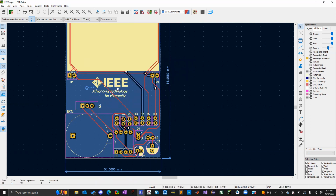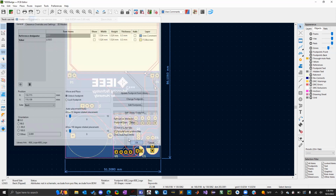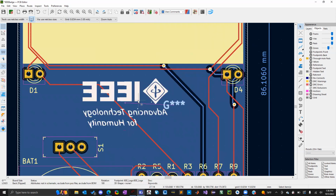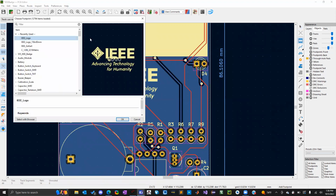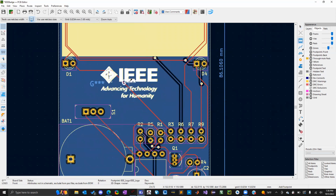And if it is too big, we should be able to just throw this to the back, I think. Yeah. So I can put this on the back silk screen too if I wanted. And it even flips it for you so that when you flip the board, it will be the proper direction. So, but yeah, that's how you can add any of these custom logos here. I can even put one here, and then I'm gonna select it.